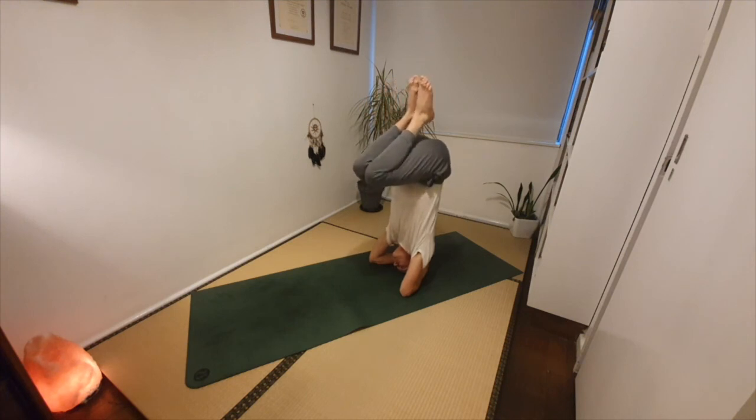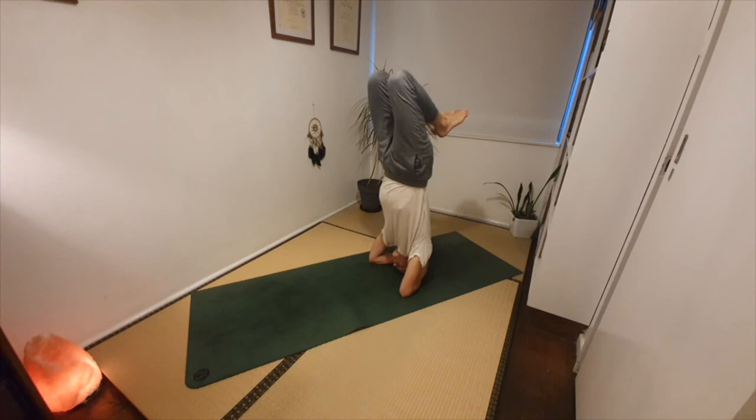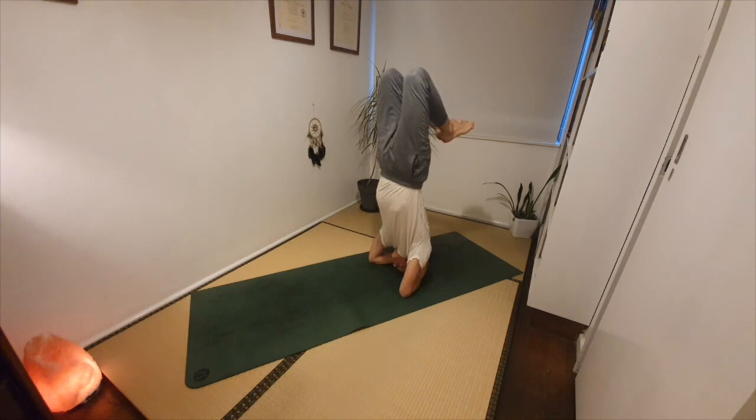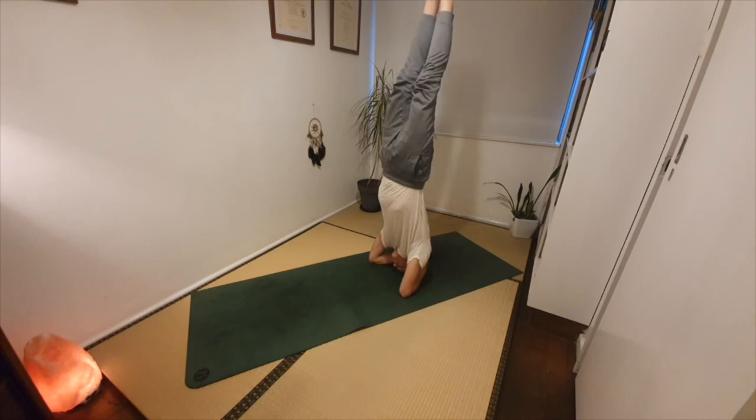Otherwise, if you feel comfortable, then slowly lift the knees up, up, up, up until they stack up above the hips. And stay there. And if you feel comfortable, then straighten the legs. Squeeze the legs together. Inside ankle going up. And just stay wherever you are.